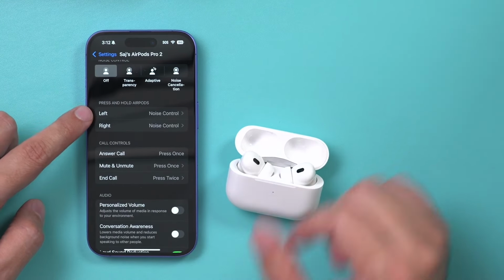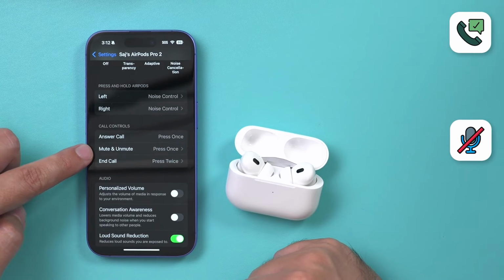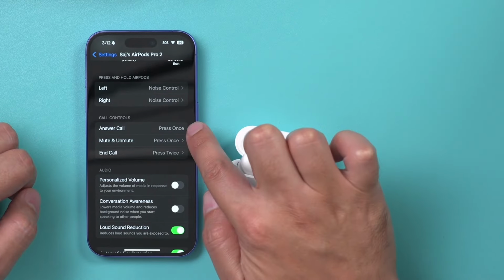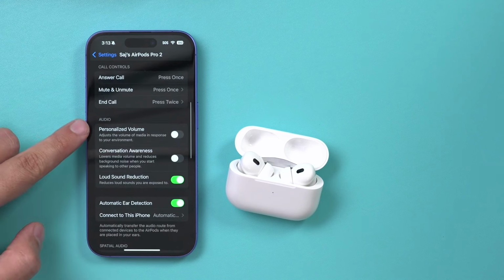And if you press and hold the AirPods, that's what you could change with it. You could also answer calls, mute and unmute, and end calls. So you could actually change one of these settings over here. The defaults are, you'll see, it says press once, press twice to do those things. Then you have some audio controls over here.